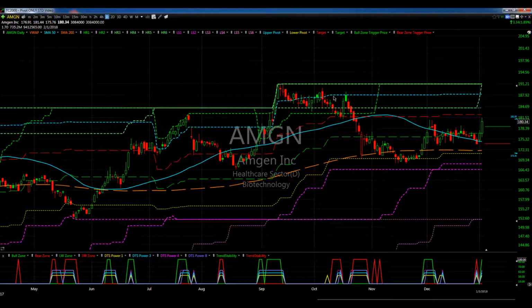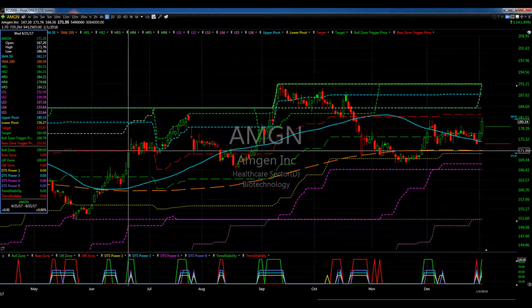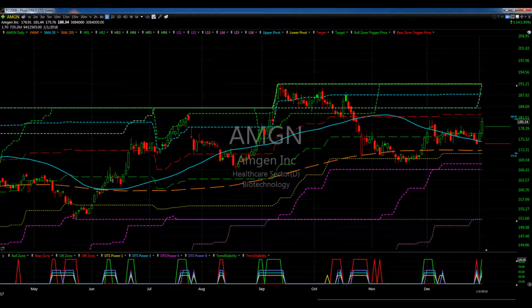And then the activity that stocks do, sometimes they go, that's my first target, that's my second target. Many times stocks go target 1, pull back a little, target 2, then they may pull all the way back to 1 and go again if they're continuing an uptrend. In this case, it did the pull back. This blue line is a 50-period moving average. This orange line is a 200. So that's what I want you to be aware of as well.